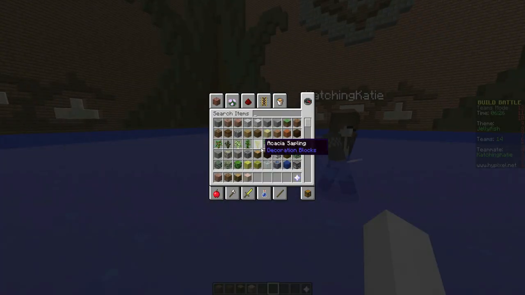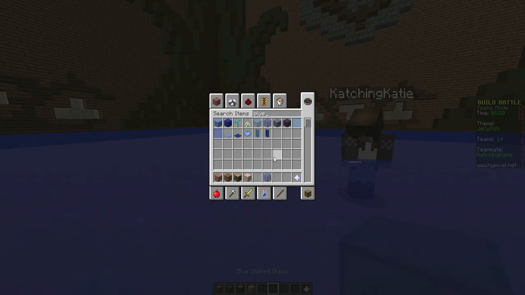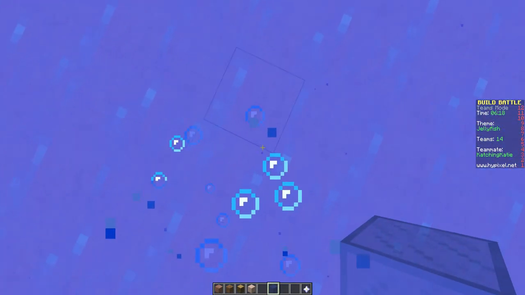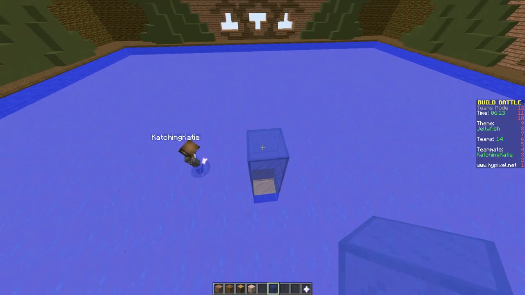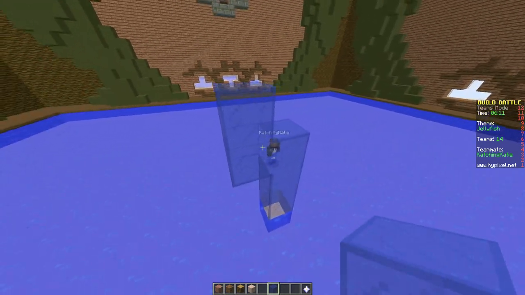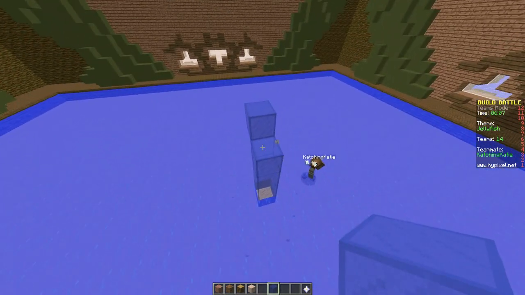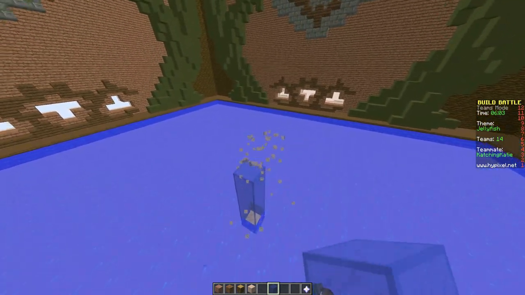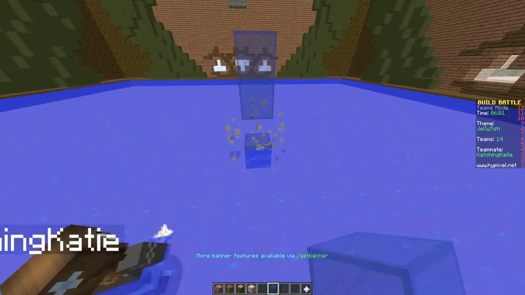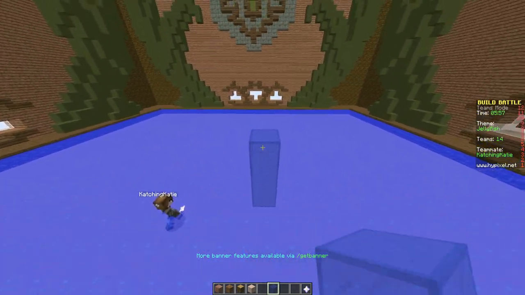What color are jellyfish? Like blue? Blue, yeah. I don't even know. How do you build in water, though? Yeah, it'll work. But if you just have him further up, above the ground, he's floating above the water. Oh. Wait, okay. So like this? What do you think? Yeah, up that high, yeah.